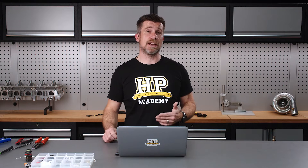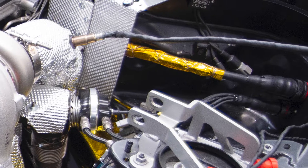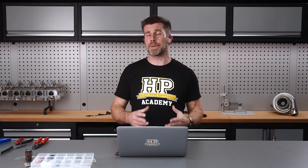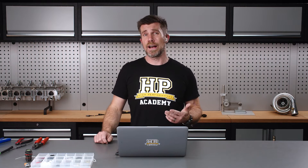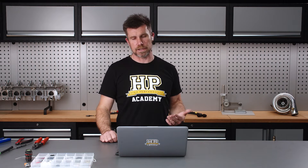In one of our projects at the moment, a Toyota 86 race car, we're unfortunately in a situation where the main engine harness runs across the back of the firewall, which is only a few inches away from the exhaust front pipe off the back of the turbo. So I've used a product from Speedflow which is designed to go over fuel line or oil line — essentially a fibreglass product with a high temperature insulation around the outside — and you slide that over the harness while you're constructing it, so it does a really good job of protecting the harness from heat.